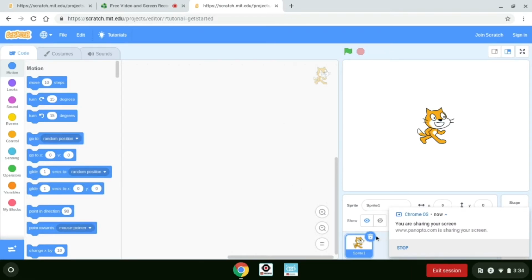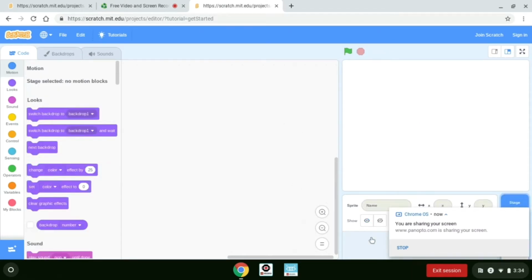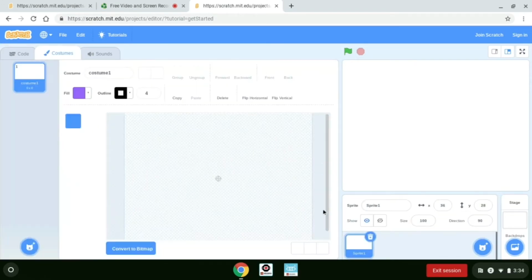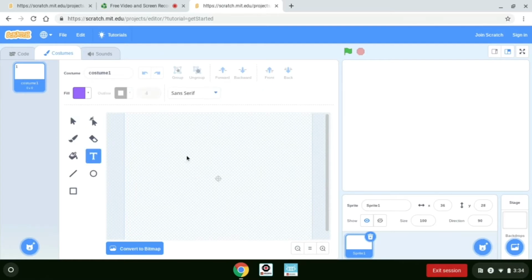First, you're going to want to get rid of your first sprite, and then you're going to want to create a new sprite, and you're going to want to paint the sprite. It should bring you to this, and you're going to just create a text box to help you remember which command is which. We're going to say that question 1 is the up arrow. Question 2 is the down arrow, and then etc. as you go on.